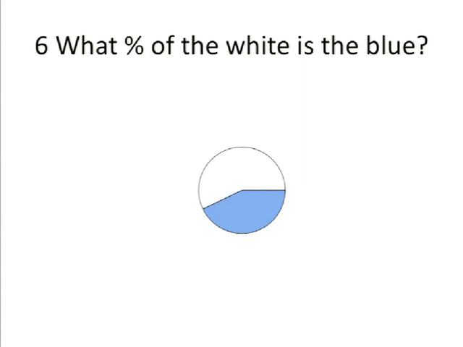I think the fact that you're confused by this just shows us that this is a bad idea, and that's why pie charts are bad ideas. It says essentially, if you take the blue and stick it inside the white, does it fill it up? No, it fills up roughly 3/4 of that area. So if it were exactly cut across the middle, it would be 100%. What percent of the white is the blue?